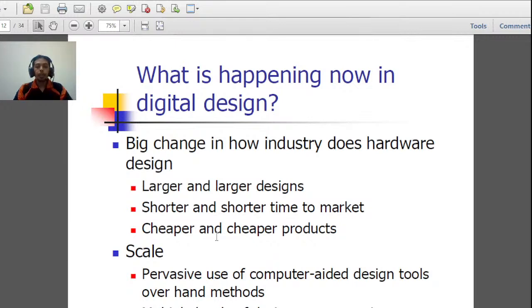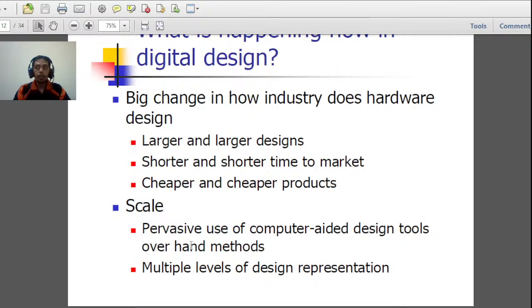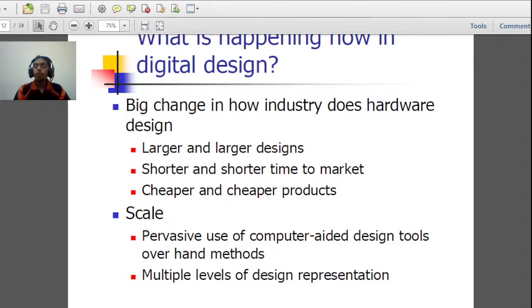So this is the trend nowadays, we need to make a cheaper product, and for scale we have excessive use of computer aided design tools to design, and then we have multiple levels of design representation.